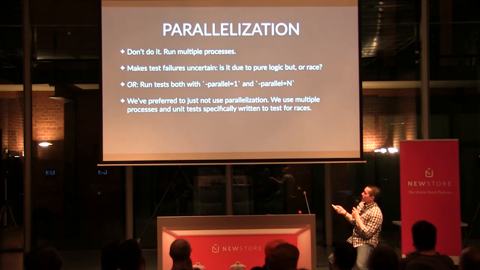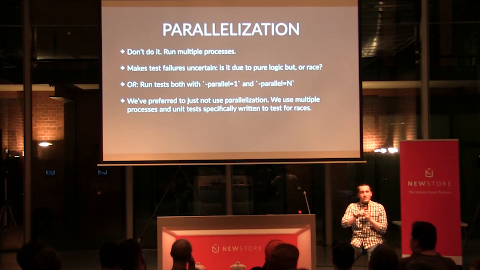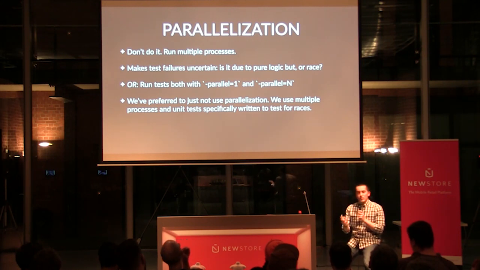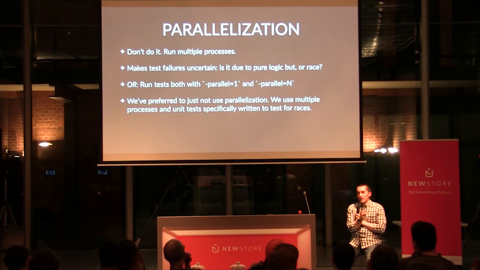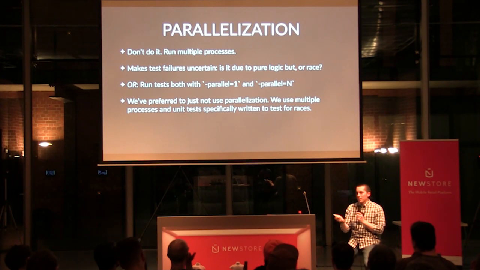We actually run multiple processes. The main reason is that your unit test is now testing two things: it's testing that it works, and it's testing probabilistically that it works under parallel conditions. Usually you want your unit test to test one thing. So when a test fails, it's not clear whether it failed because it actually failed or because some other test is affecting state, which caused it to fail in parallel. For some people that feels like a feature, because you want to know when this happens.